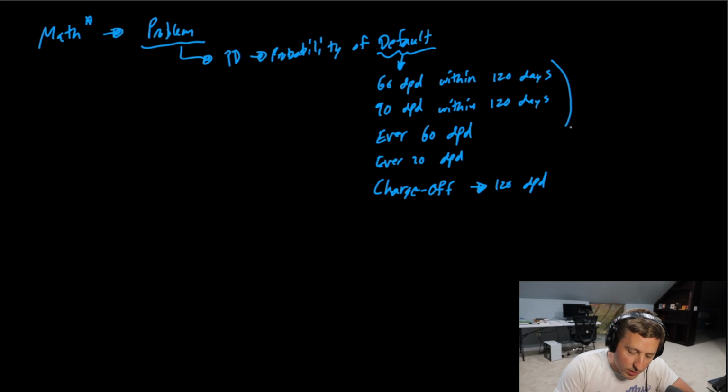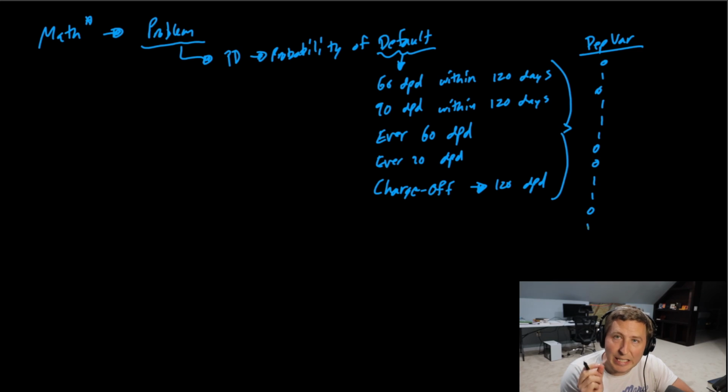But essentially all of these sorts of things are going to generate some sort of column. I'm going to call it the dep var, the dependent variable. And it's just going to be zeros and ones. And what we're actually modeling here is not getting 0 and 1. I'm going to drive this home for all you data scientists out there. I don't care if it's 0. I don't care if it's 1. I don't even care about the accuracy of 0 and 1. Because the reality is I'm predicting the probability. The probability is not actually known. It's something I can't even see when I'm modeling. I know that the account was 1, meaning it was bad, so it hit whatever definition we chose.